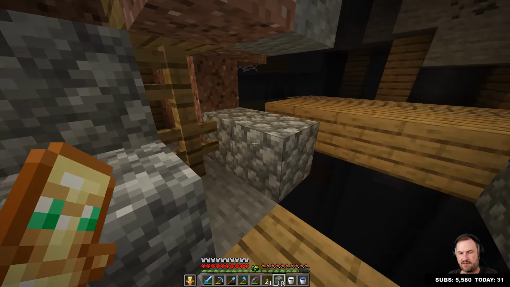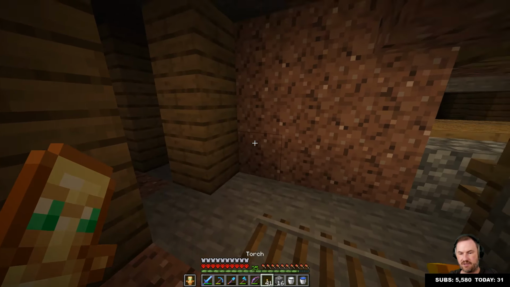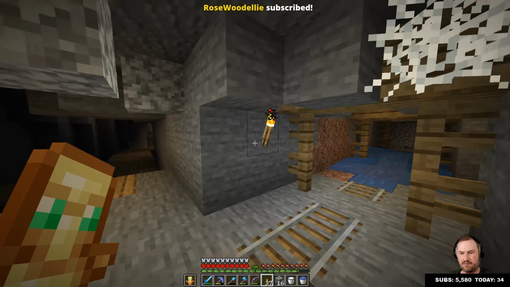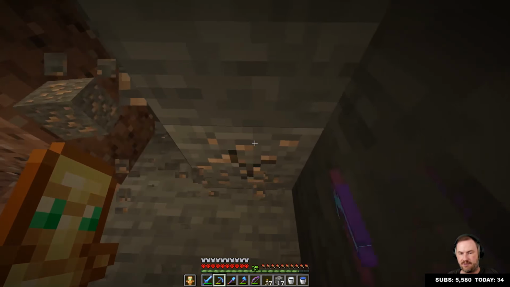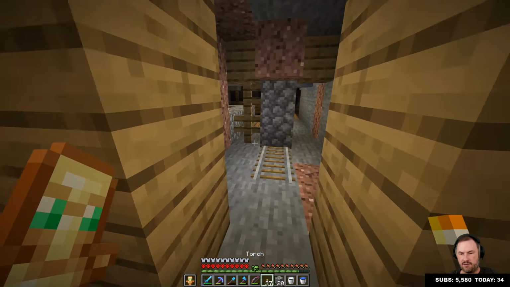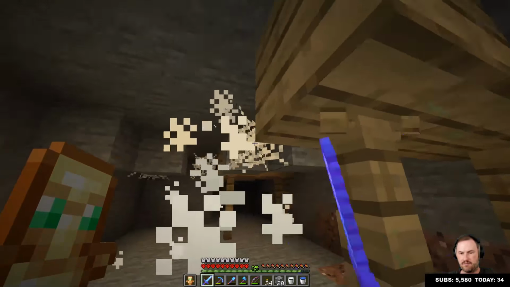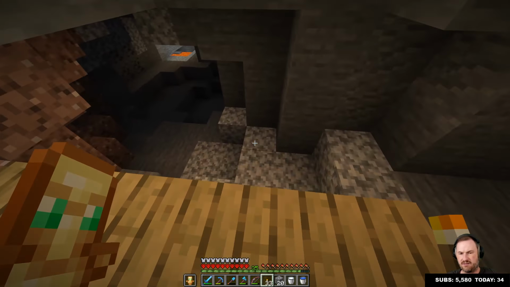I'm going to connect some of this up, I guess. And can we go back through this way too? And make sure that we don't get surprised. Jesus, this is huge. Look at this place. There's skeletons everywhere too. Grab some iron. Oh, that's the way we came in. Right in the spidey webs. It's down here. More cave.